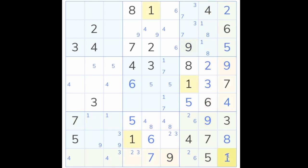Let's just quickly go back and check again because now we've done some stuff. Remember, when you fill in a number in Sudoku, the whole puzzle can alter. So if you are going through and checking number by number like this, you need to go back and start again because when you've filled in a number, things have changed in the game and you need to look again. This shouldn't take very long though.